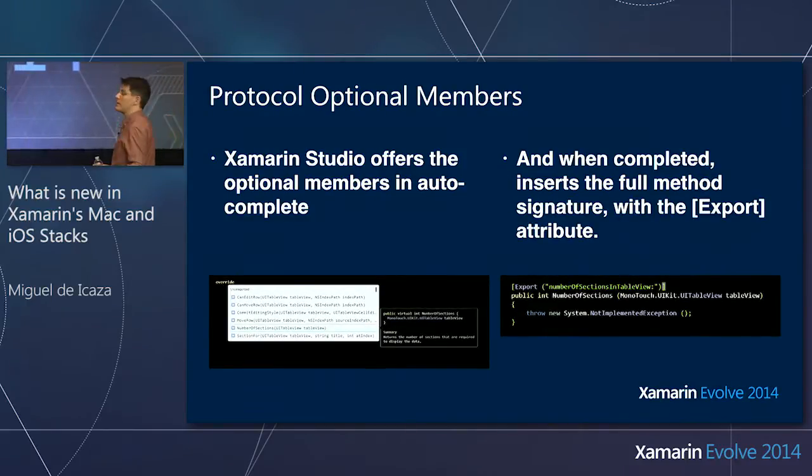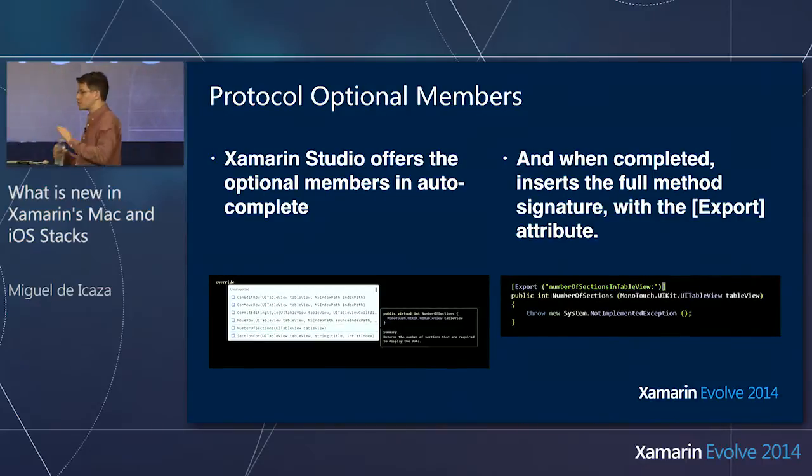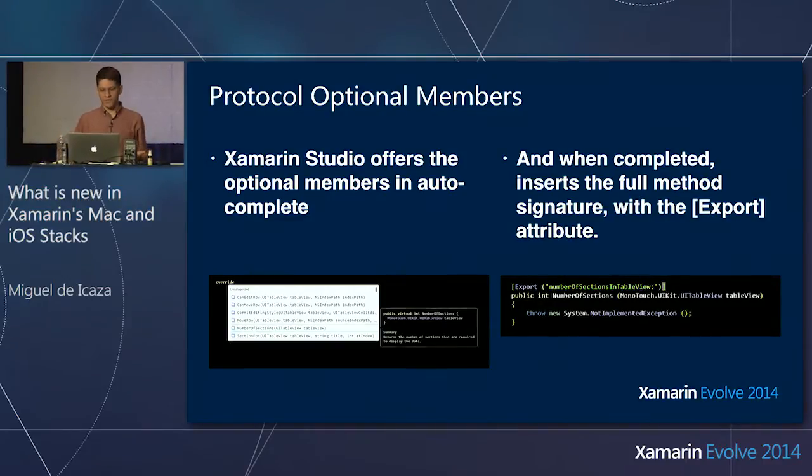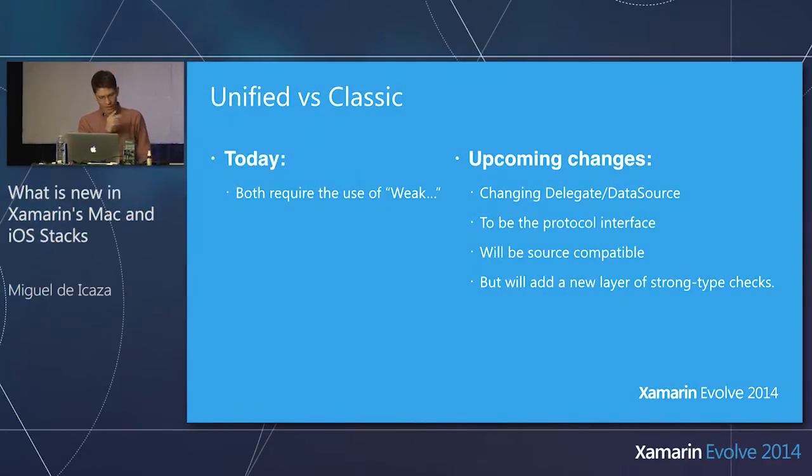So you can still go down the path of strongly typed APIs, super strongly typed APIs, but now we offer you a relatively safe and pretty good way of using the new ones. So like I said, today you still have to use weak, and we're in the process of changing every single one of our protocols to actually go from the concrete class to the interface. It is source code compatible. That's the good news. You don't need to change your source. No source code changes. So that's the good news, but it is not binary compatible. So that's why we're not able to do it on Classic. We can only do it with the new API.